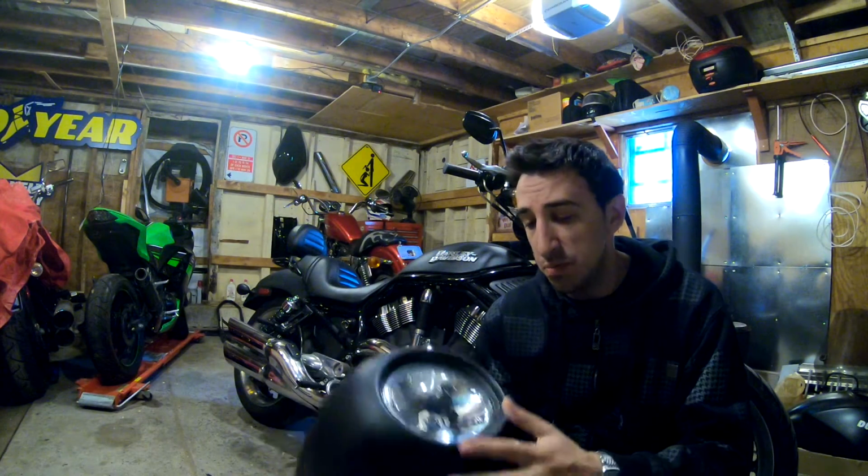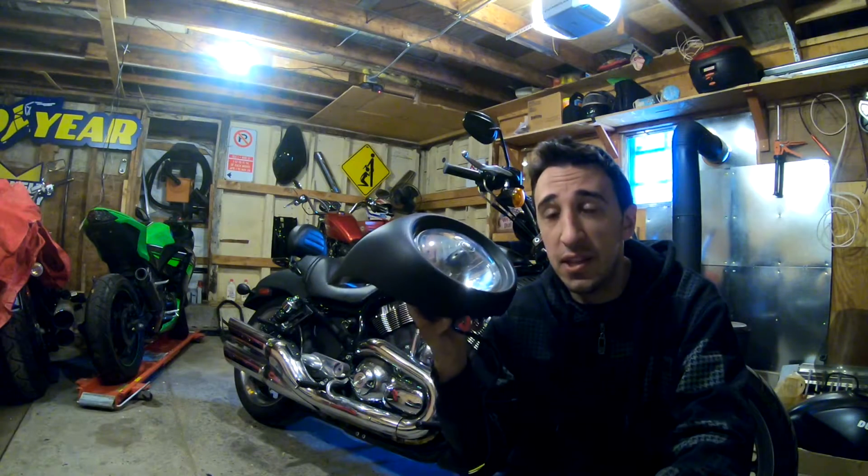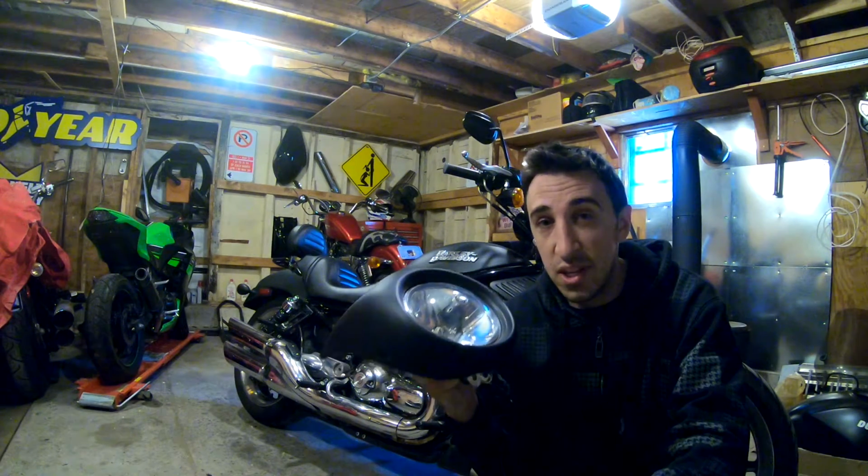For those that don't know, this is the standard 5 3/4 Harley headlight. God created the earth, God created man, man created Harley, Harley created the 5 3/4 headlight, and this thing has been around since the age of dirt. It's time to get rid of it. It's time to put something a lot sharper looking on. These still come on Sportsters and a lot of other, dare I say, lower end Harleys. Let's go with something a little bit newer.